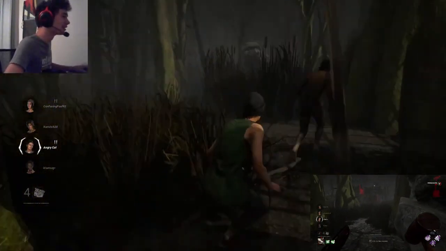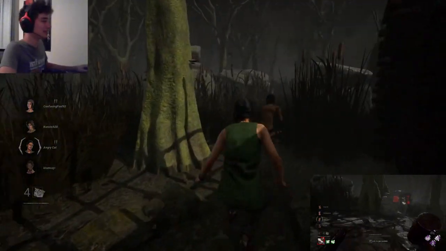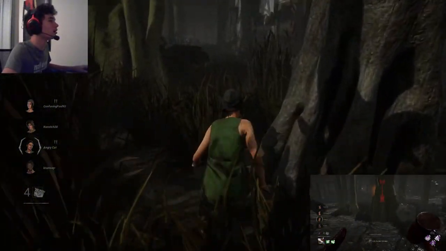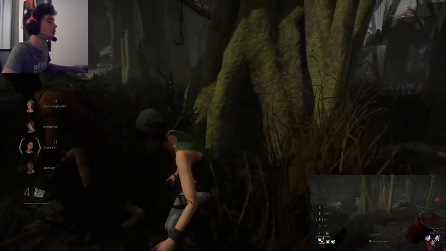Where are you standing? It's not even over here, it's fine. We don't want her to see us either. Where should I drop the key? Like right here? Yeah, it's right there. We're good.